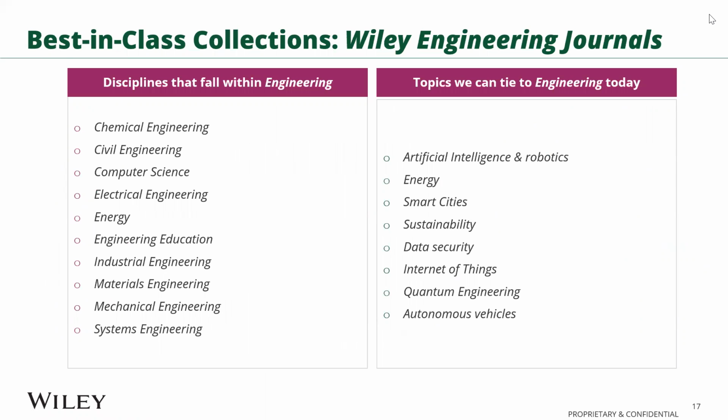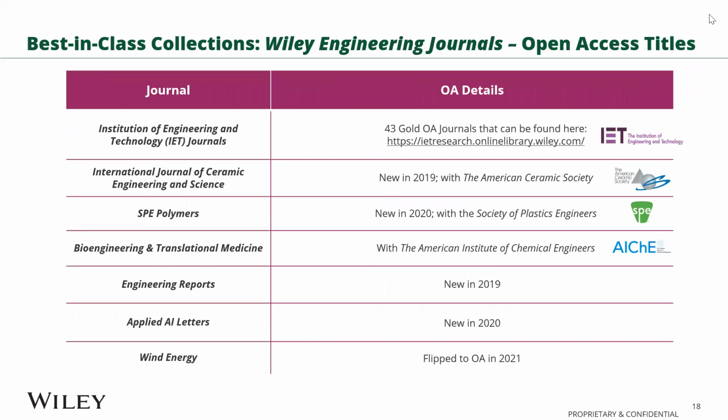In general, engineering is a very broad category, and it breaks down into many different constituent parts. You have chemical engineering, civil engineering, computer engineering, all the way down to mechanical engineering. And for all of these topics, we have journals, books, and reference work content that can assist and help out when you need to look into this. Obviously, some of the things that you'll hear about in the news, artificial intelligence, energy, sustainability, quantum engineering, all of these things that are happening out there and seeking to make our lives better, we'll have information dialed in through our research articles and our content that you can discover.